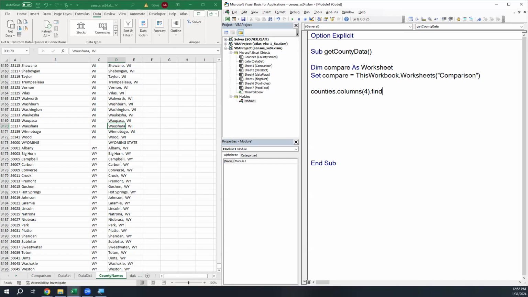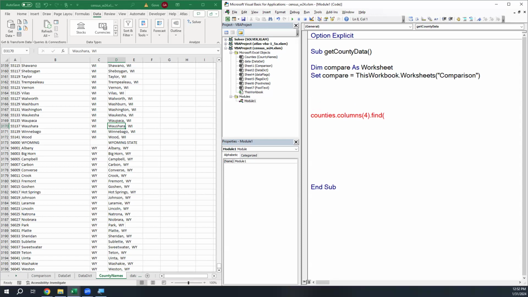And so this is going to look in column D, the fourth column. Now, what am I looking for? And unfortunately, I think the editor should know that this is a range. I mean, I have clearly specified a range here. But here's a little trick that I can do to get my IntelliSense help back. Why isn't it showing me what I can choose from? The editor just hasn't figured out I'm talking about a range here.